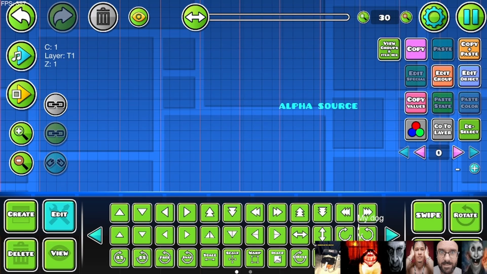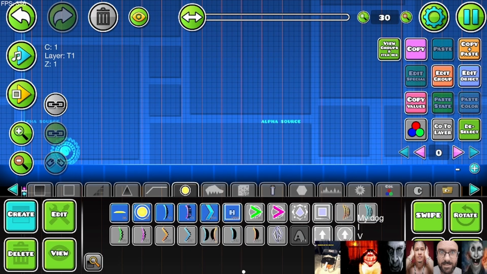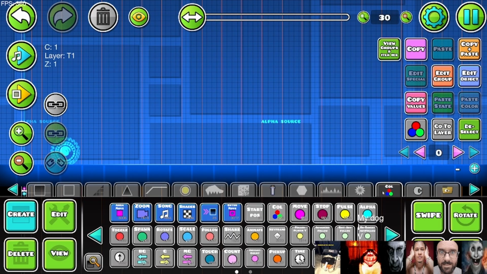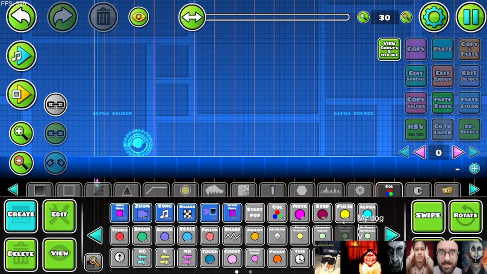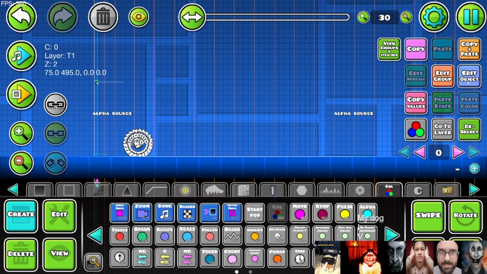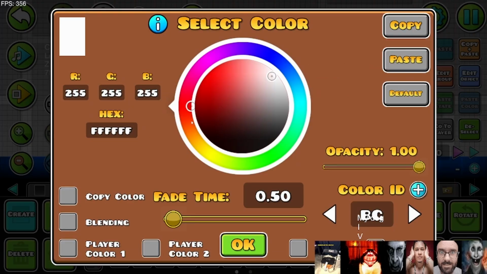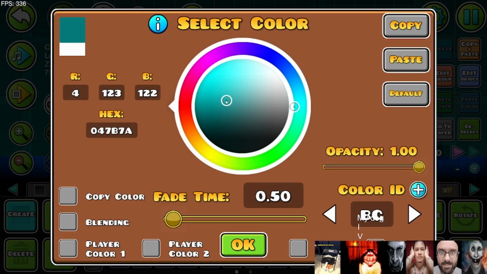Change the background color so that the background elements are fully visible when the background is fully removed. I can't remove a background. But I guess I'm just gonna add a color trigger to like blue.